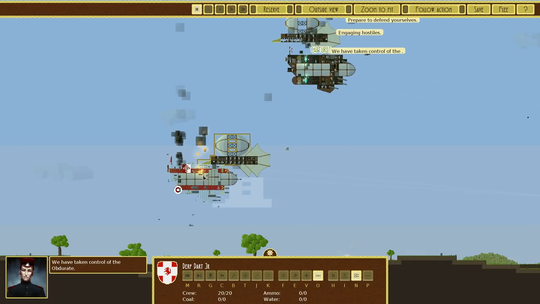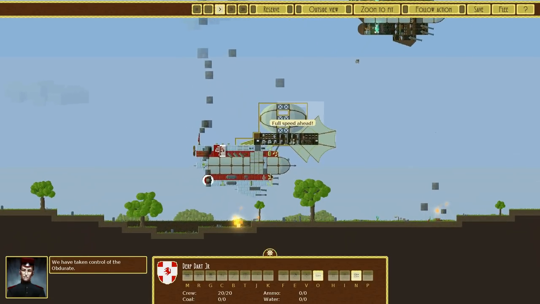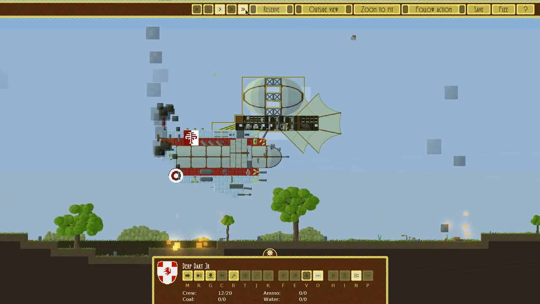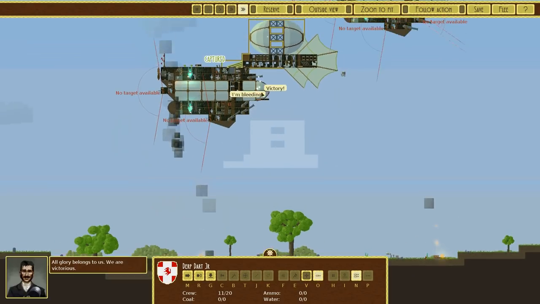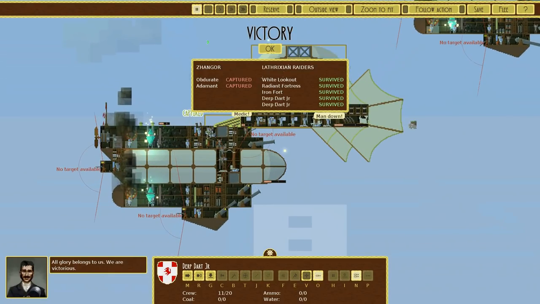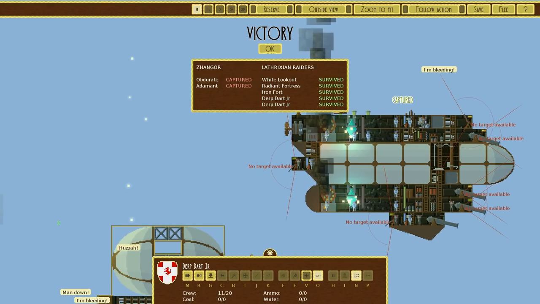So, one's captured. Can we capture the other one? These are, of course, from the islands to the northeast. They attacked our shipyard. Once again, they really don't like having many bridges, which is great for us. Yeah, they have one cockpit. Is that it? Really?